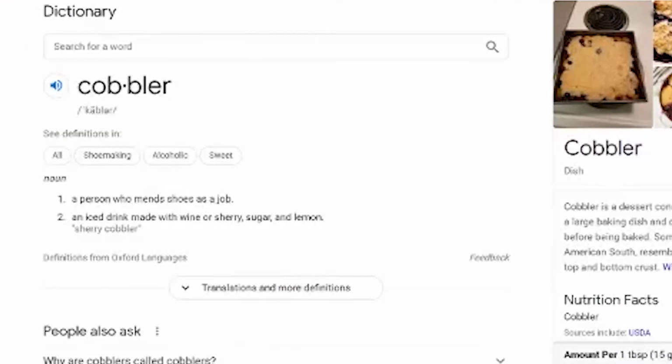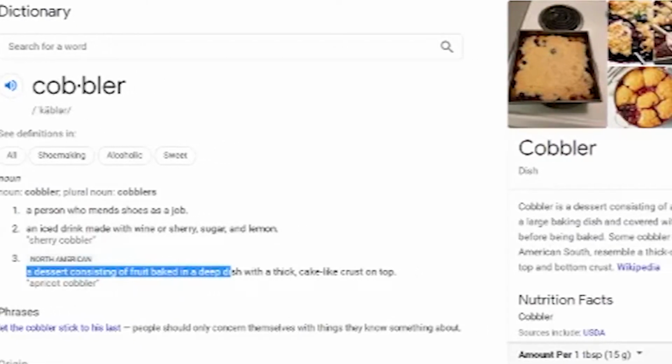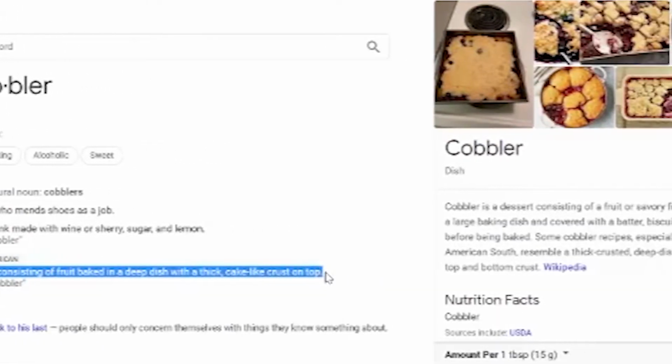So I had to consult the Google gods about what exactly a cobbler was. What incarnation is peach cobbler? Cobbler. Person who mends shoes as a job. A dessert consisting of fruit baked in a deep dish with a thick cake-like crust on top.